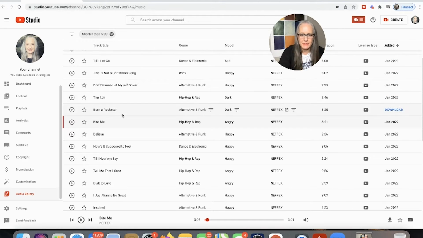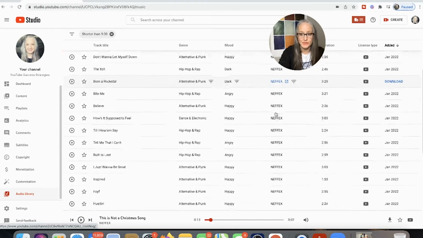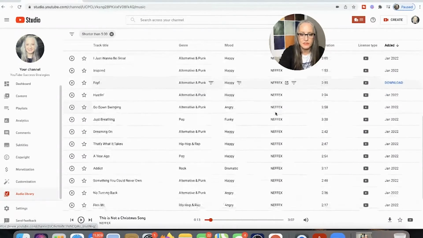So let's look at something happy. Here we go. Let's do Happy Rock. This is not a Christmas song. Okay, it sounds like this particular bunch of people are doing mostly lyrics. Now, this is the first time I've heard lyrics on backing tracks. But there are always new people sending music. So let's go and see something else.